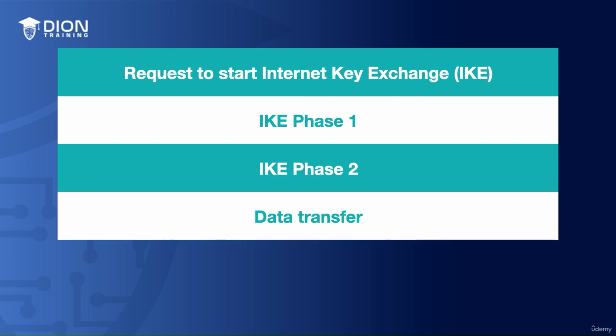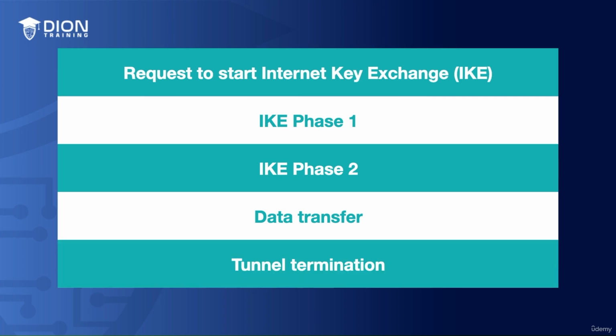Fourth, we're going to have data transfer, and this is then going to allow data transfer between the two parties to occur over the secure tunnel using the IPsec parameters and keys that we stored from the security associations that were negotiated back in Step 3. And fifth, IPsec tunnel termination is going to occur, and this happens when the security associations are going to be terminated through either a mutual agreement and deletion or due to the timing out of the tunnel because one party became non-responsive. Now let's take a look at these 5 steps and how they work in the real world.